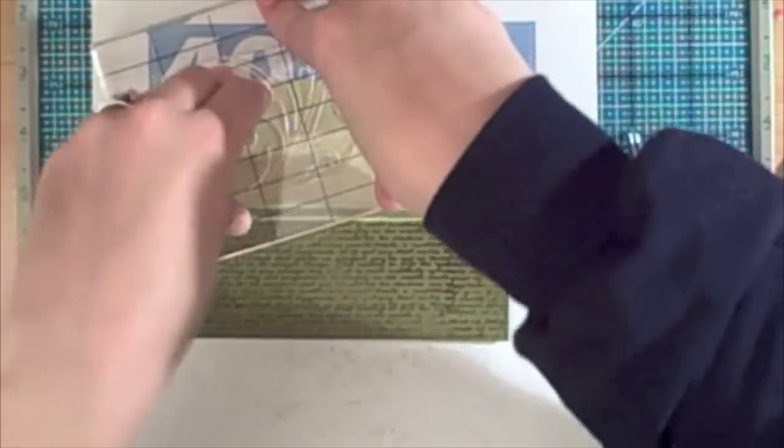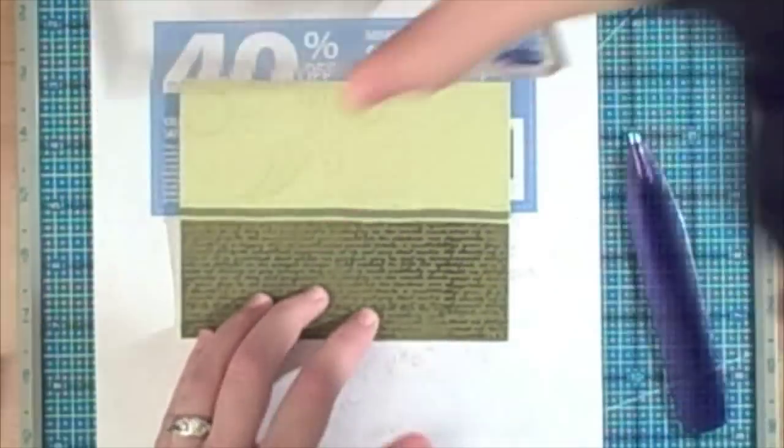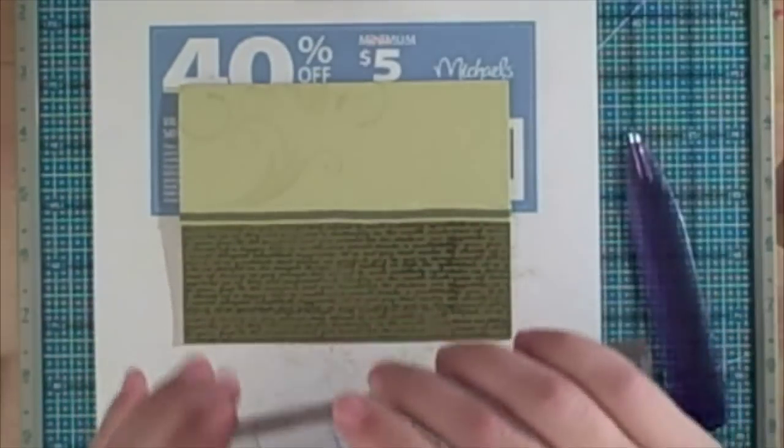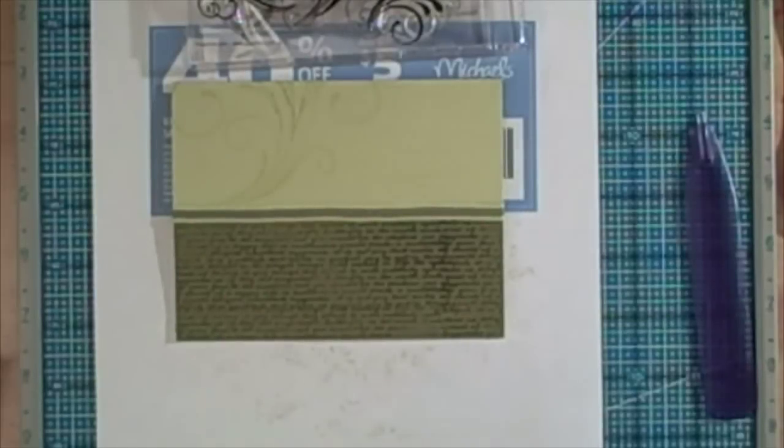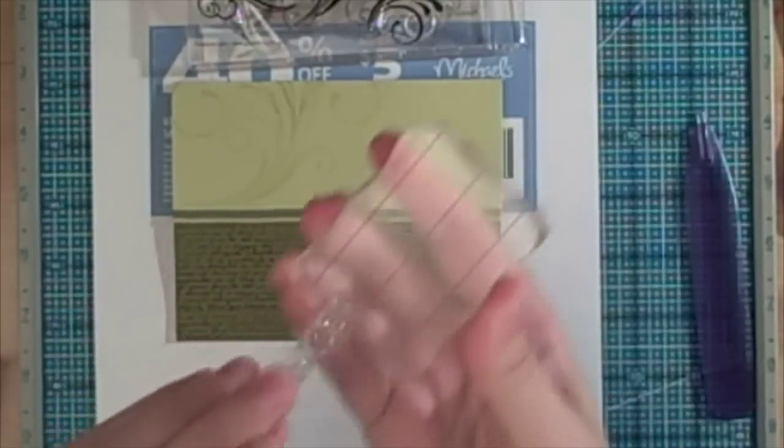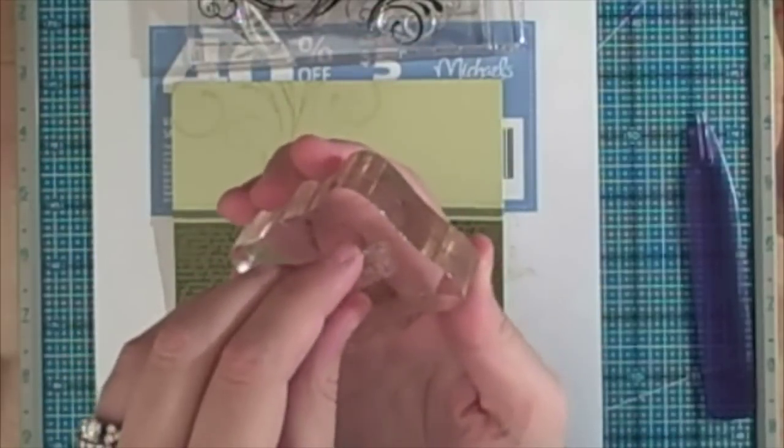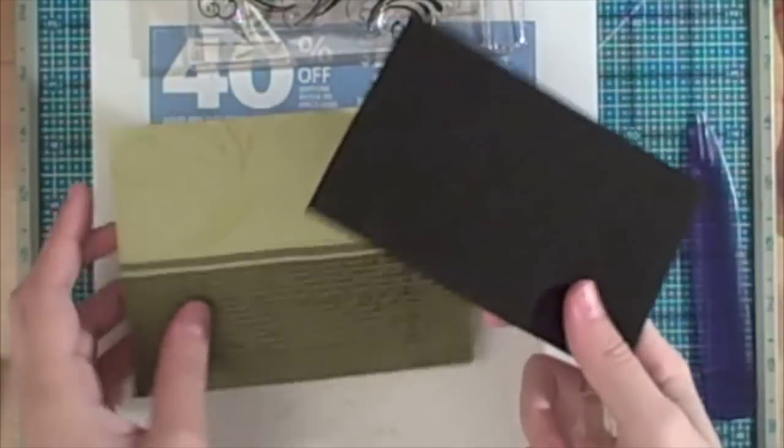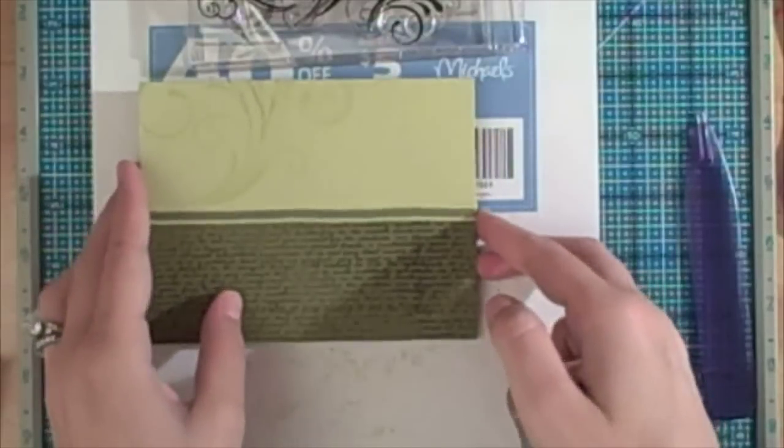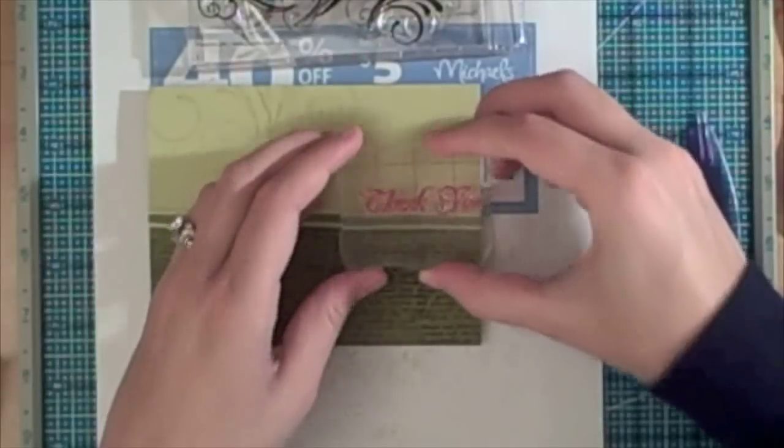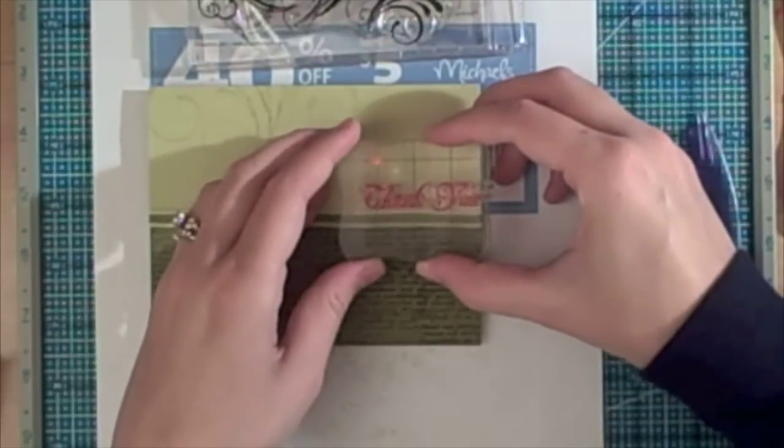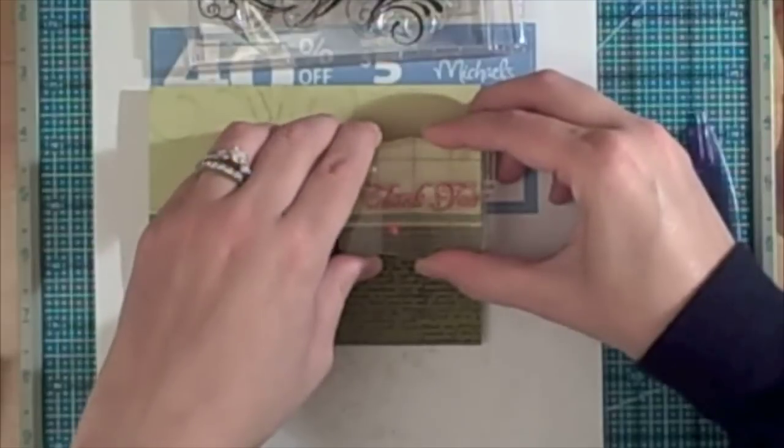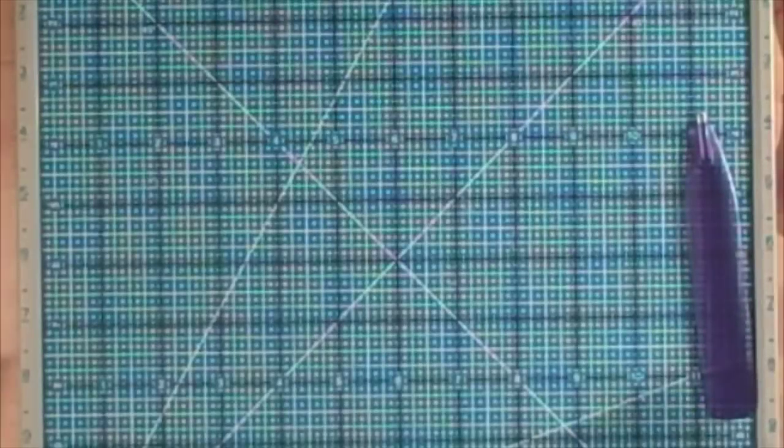You'll see it looks really nice and it's really subtle but it's really pretty. And I suggest on these flourishes make sure you press really hard. I probably should have put the foam pad underneath because it wasn't the most perfect image. I like that foam pad. I just have to remember to use it. This is a thank you stamp from I think it's a Technique Tuesday stamp set and it's kind of scripty looking so I thought it kind of matched the card. There's my little foam pad. I finally got smart there and decided to use it. I'm stamping it in Raspberry Fizz ink to match the flower.